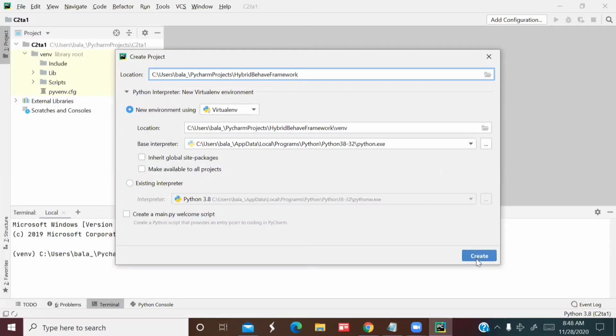We are going to combine multiple frameworks, like data driven. A page object model is not a framework; it's a design pattern, and we are going to combine it with data driven. We can also use PyTest, but we are not using PyTest here. PyTest is like a test engine in Java. PyTest is also a framework. Next, click create.